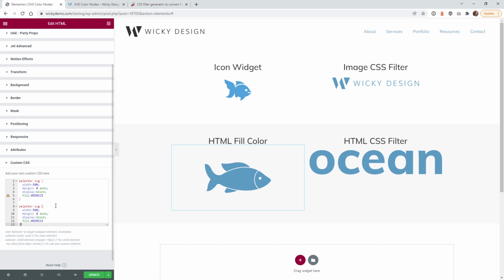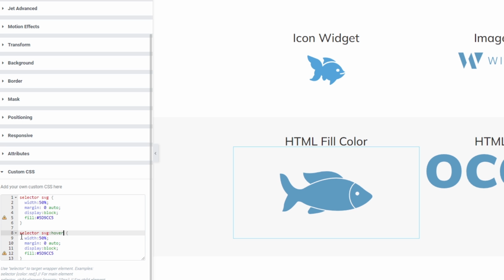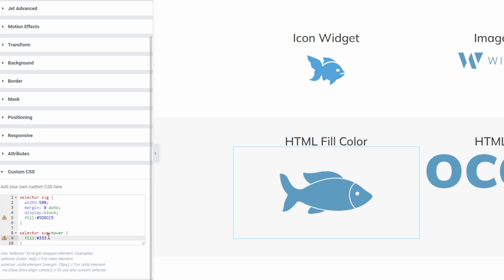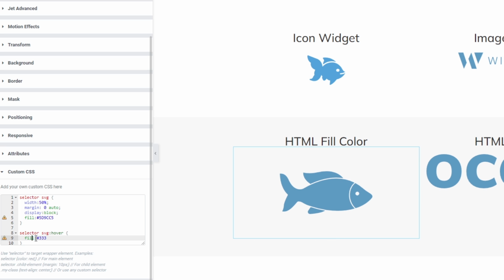And let's say you want to have a hover effect. So if you go into here and you just do hover, and you can remove these right here. And let's just make it black. So we have 333, which is kind of like our black color. So now you can do selector SVG colon hover, and then just fill it with a different color. So now when the user moves their mouse over this, it's going to fill that SVG with this color right here. Like I said, this is a little more advanced, but if you work with SVG images, you might have to start doing stuff like this with CSS code to be able to change it.